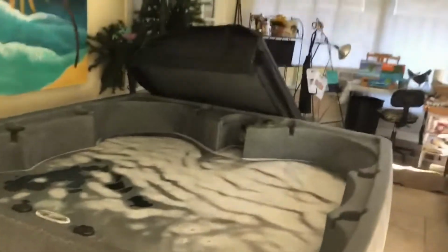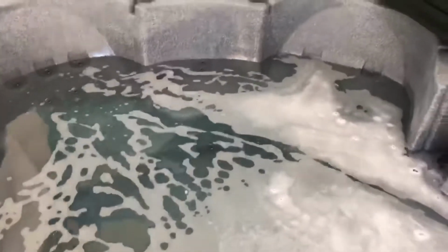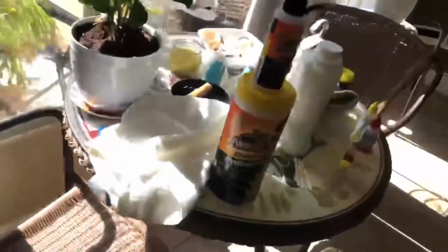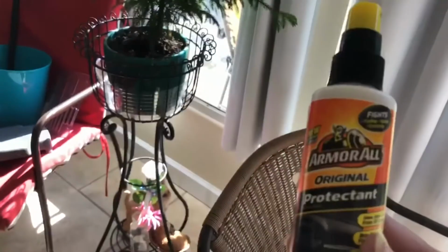So I'll be back. 40 minutes in, and I'd say it's about half drained right now. I'm still not gonna clean it until it's pretty much totally drained, because I don't want that water hitting the clean water. And I just did the Armor All. Here's the stuff I used. You could get the wipes or the spray. I like the spray, because all you do is spray and wipe.